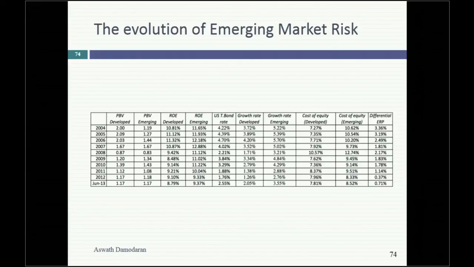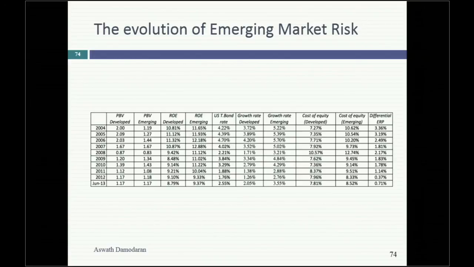And final point about equity risk premiums. About 2 years ago, when emerging markets went through a bit of a funk, and people were saying, well, this is terrible, emerging markets are collapsing, I decided to take a closer look at the implied premiums in emerging and developed markets. So basically what I did was I took the price to book ratio at which markets trade. I backed out the cost of equity and took the difference.